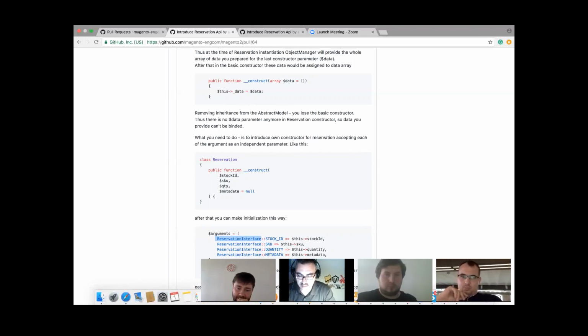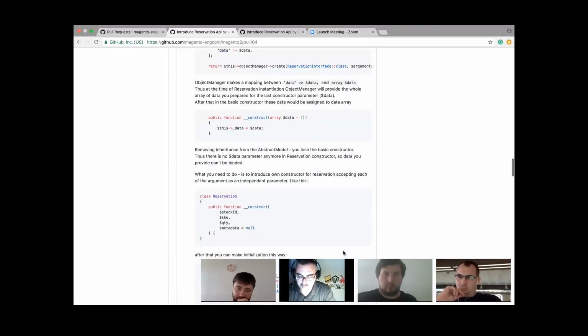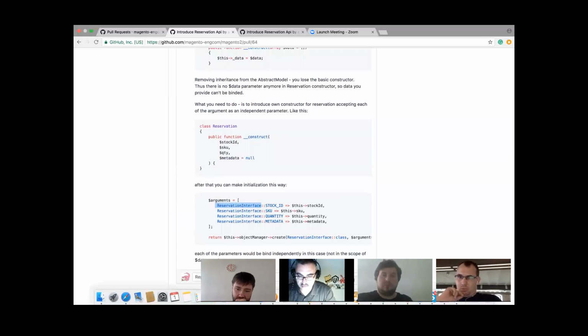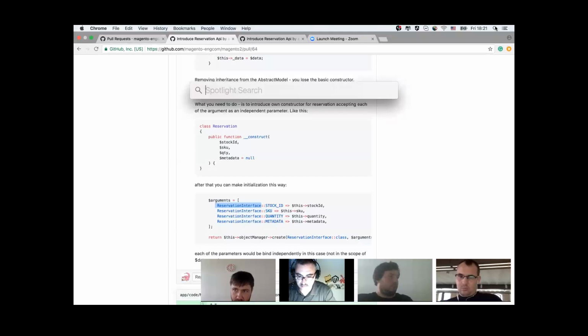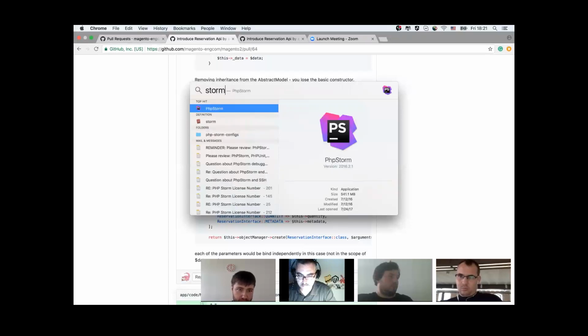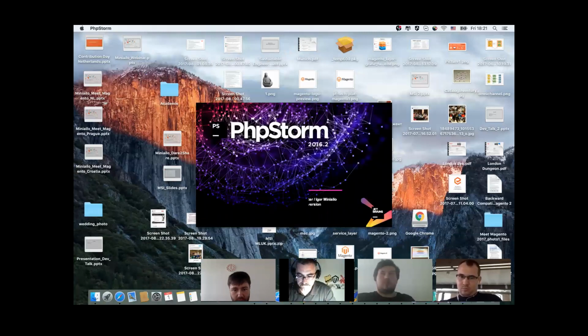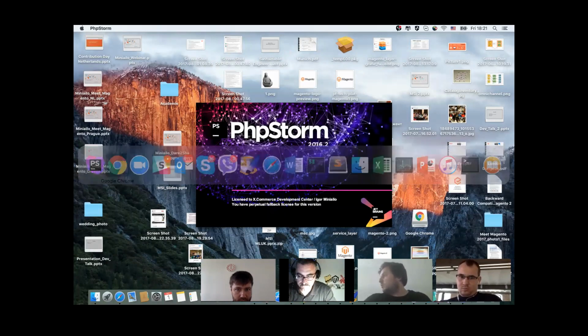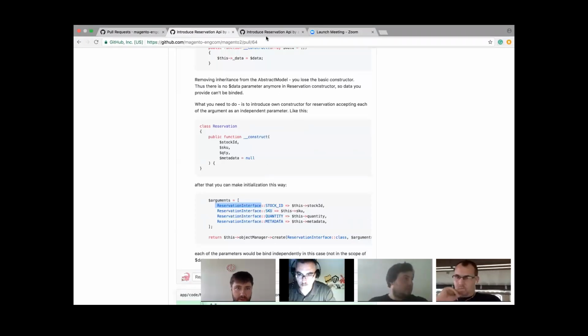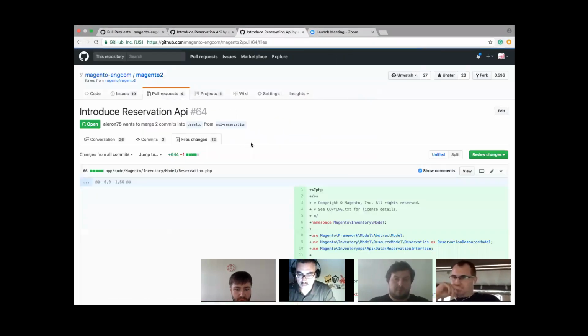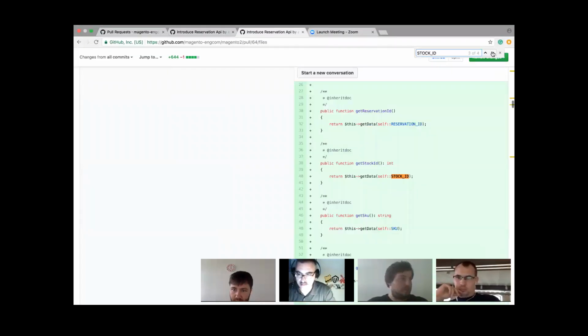I used the debugger in the function that resolves the arguments, and now the stock ID constant in the reservation interface is represented with the underscore in it.